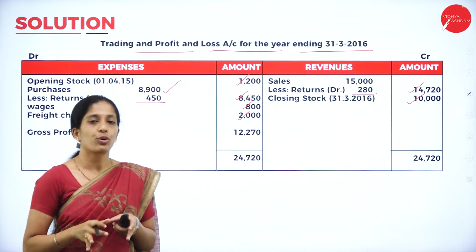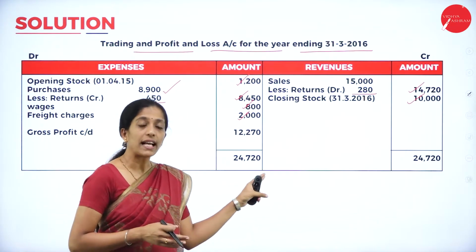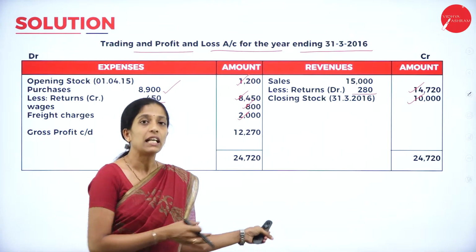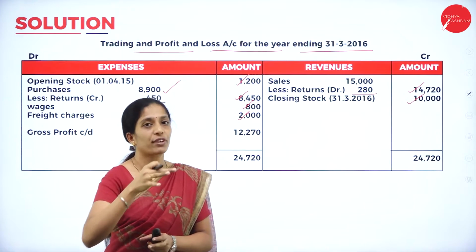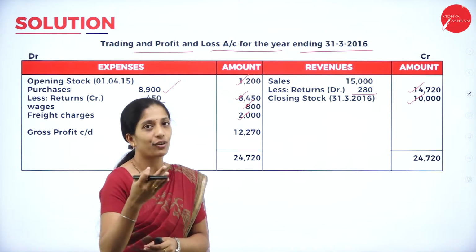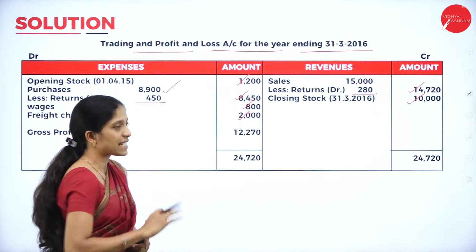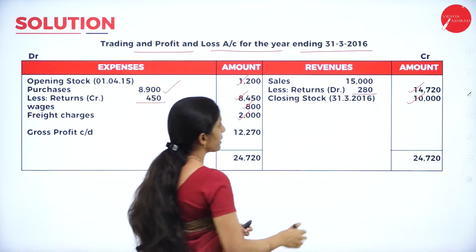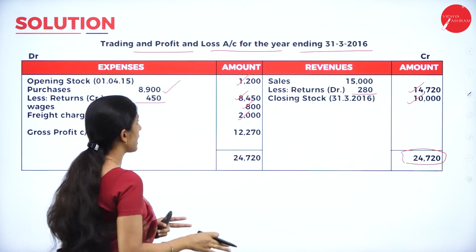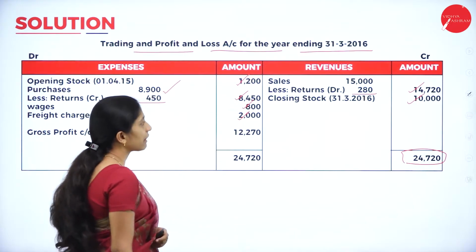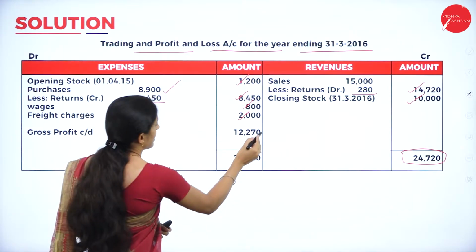So, for this you have to know the format. Only this much you will record in your trading account. So, this is the trading account and the continuation will be the profit and loss account. Here I have not continued because there is not sufficient space where the full profit and loss account will be finished. So, I'll continue in the next slide. Okay. So, this is about your trading account. Now, you have to balance both sides. So, the total of the credit side will be 24,720. Whereas the debit side is less because we have 1,200, 8,450, 800 as well as 2,000. So, what will you get as the balancing figure?